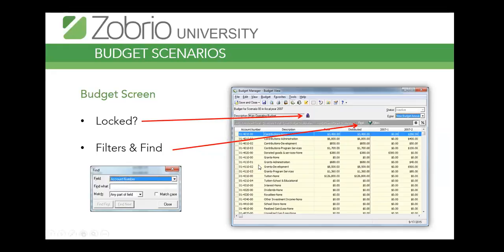If you have a bunch of accounts, which most of you will have a lot of accounts in here, you don't have to have every account, but if you want to find a specific account to see what that budget is, if you're working partway through it, for example, or you want to go back and look at what you did earlier in the year, there's a find feature where you can search for different fields, perhaps account number, find that account number. There's also a filters button available, like so many other screens in Financial Edge, that allows you to filter by accounts, funds, different account segments you may have, like office or department. And that'll narrow your grid view down.